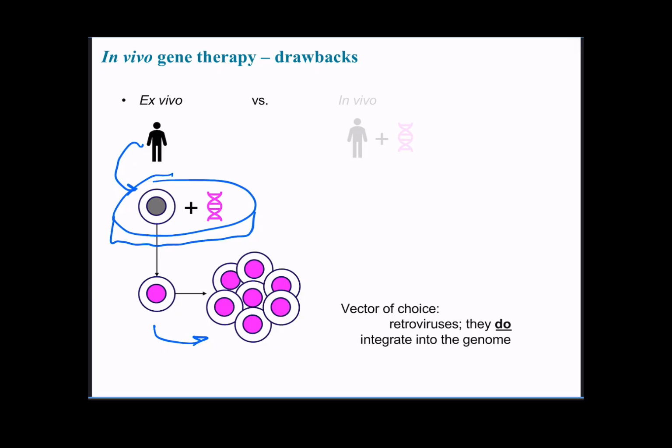Okay? For this type of approach, things are changing, of course, so we're going to discuss what has been approved and is being used nowadays. This is changing as we speak with the advent of gene editing technologies. So what we'll discuss in the next few slides is what is being done and what is approved, and we can go to the doctors and, for some conditions, obviously, get these therapies. For approved therapies, what is most commonly used are retroviruses, and retroviruses do integrate themselves into the genome.